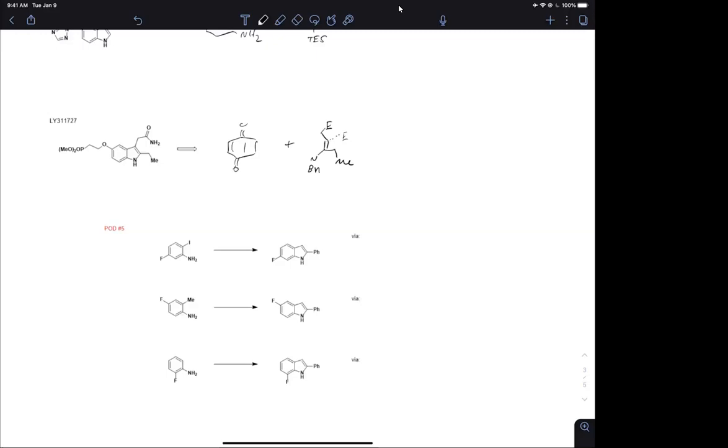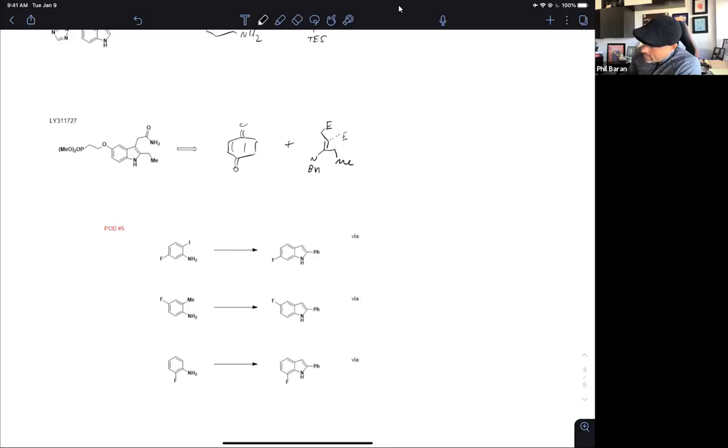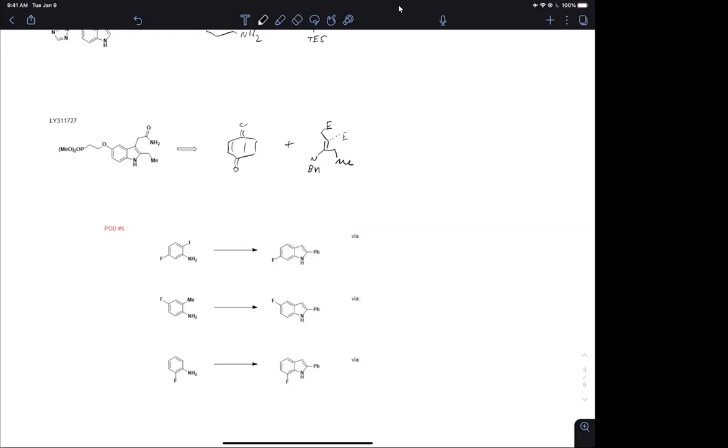Okay. Can you introduce substitution easily on the benzoquinone for the Nanitsky? Okay, there's papers on this topic. We cover it in the book as well. It's not that reliable, because as you can imagine, there are so many electrophilic sites on a benzoquinone, but there have been papers on this topic where you can use substituted benzoquinones to get certain types of substitution patterns around the ring. We don't teach it just because those examples are sporadic and not generalizable. But you will find some examples of that in the book when we cover Nanitsky. It's a great question. Okay, thanks. But just be cautious in proposing those things.